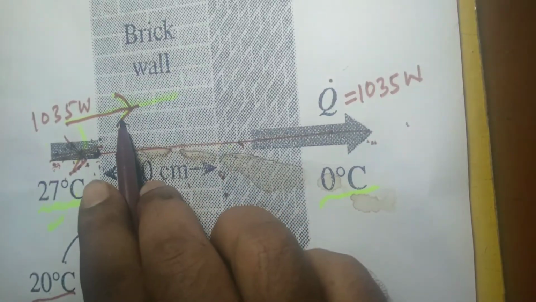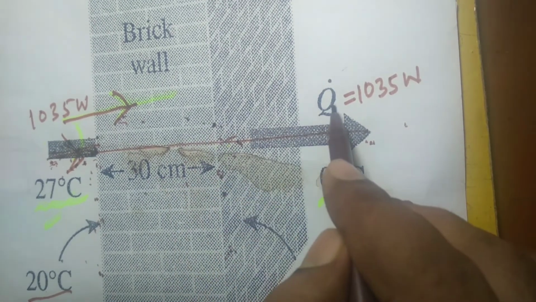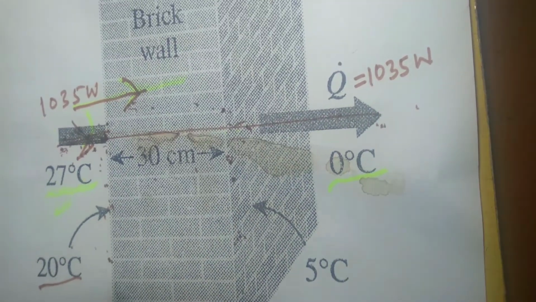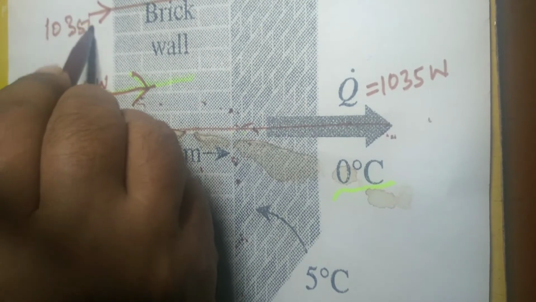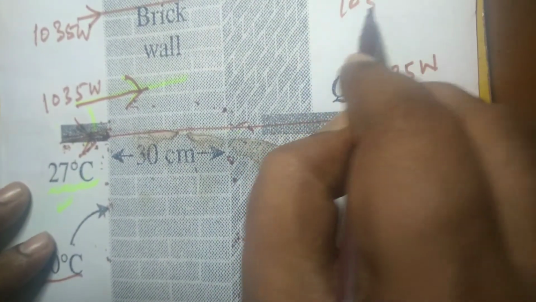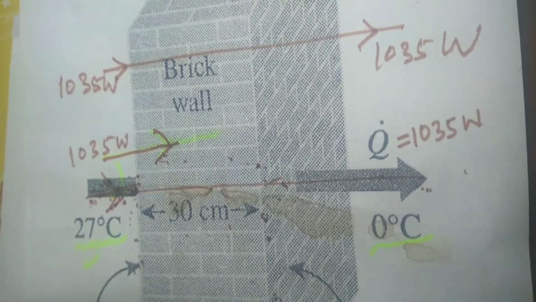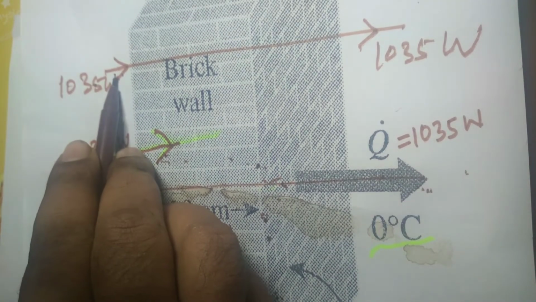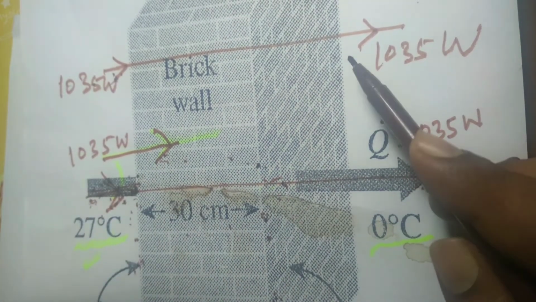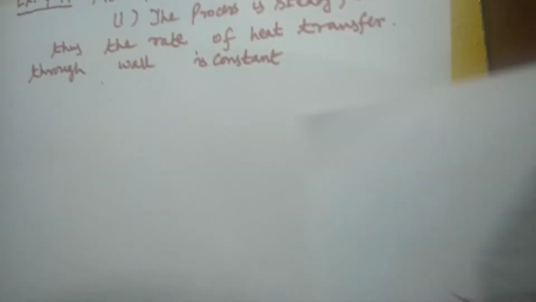And then that heat also flows through the thickness of the wall, and then it goes outside the wall towards the surroundings. So heat is flowing in this direction. This amount of heat is flowing in this direction because this is a steady flow. In steady flow the energy conservation principle is followed. So whatever amount of heat flows here must also go out of the other side of the wall towards the surroundings. So that is the first assumption we should make.